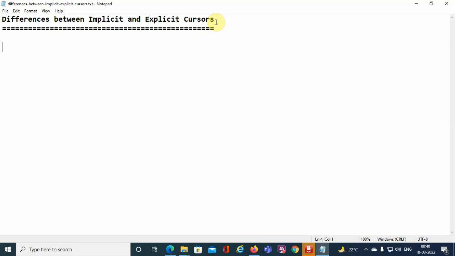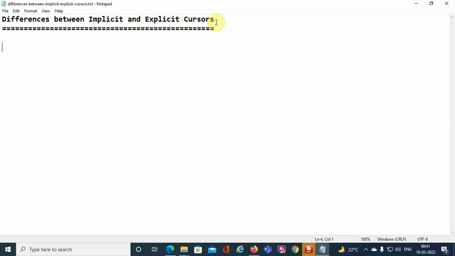So this is the explicit cursor, and it also has 4 attributes. That is cursor name percentage row count. So whatever the DML operation, how many rows get affected by the DML operation, you can just catch that number of records by using the cursor name percentage row count, okay. And you can display it with dbms output dot put underscore line, your cursor name percentage row count, okay, how many rows are getting affected.